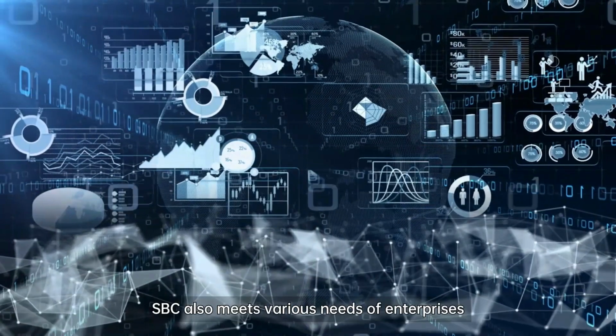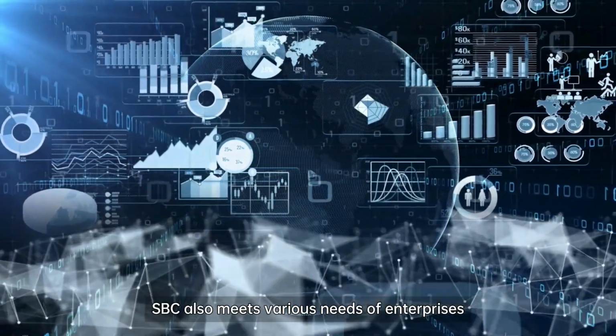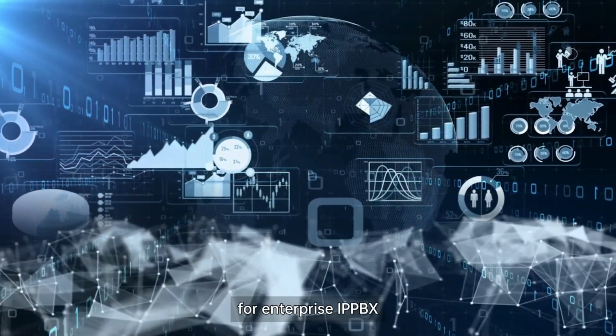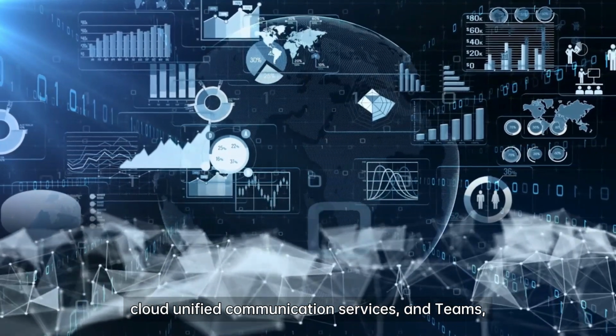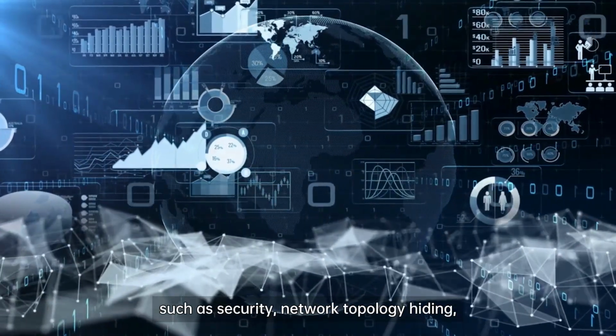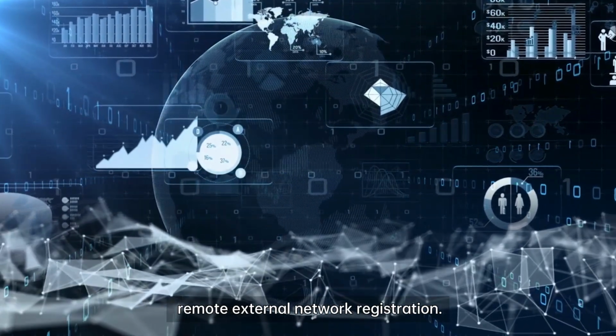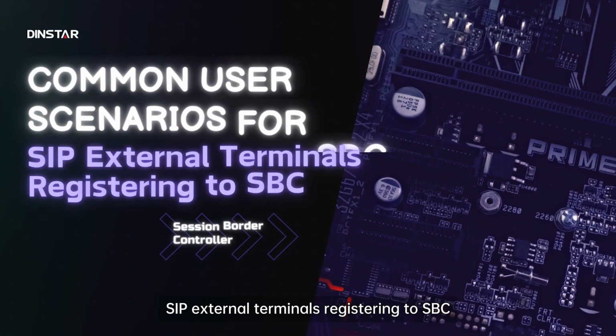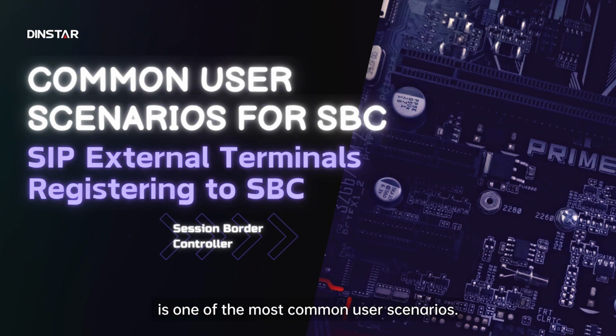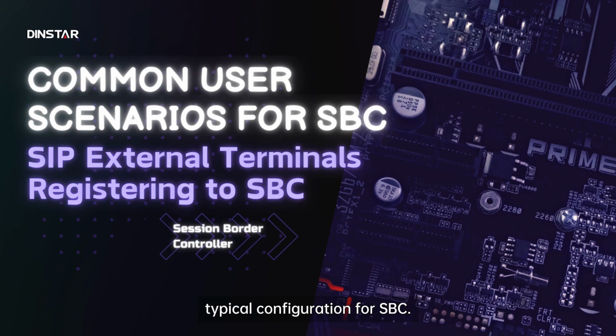In addition, SBC also meets various needs of enterprises for enterprise IPPBX, cloud unified communication services, and Teams, such as security, network topology hiding, remote external network registration. SIP external terminals registering to SBC is one of the most common user scenarios, so in this configuration, we will gradually introduce the steps of typical configuration for SBC.